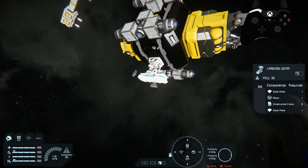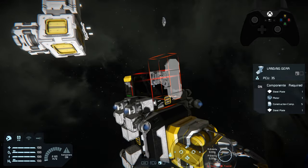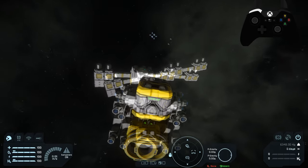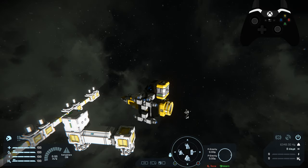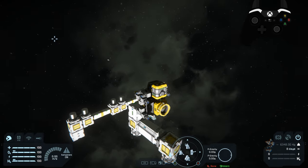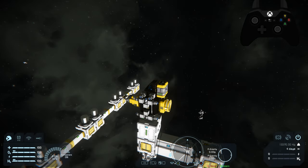I've spawned one in and added a little landing gear to the bottom so we can attach to the crawler. We'll switch our view and find our ship. This is a nice little way to move stuff around — if you have a welding ship and you've got to move something that's not too heavy, there's no problem. I don't recommend having this thing moving when you try to pick it up because that is super hard. Try to make sure it's not moving and line up as straight as you can.